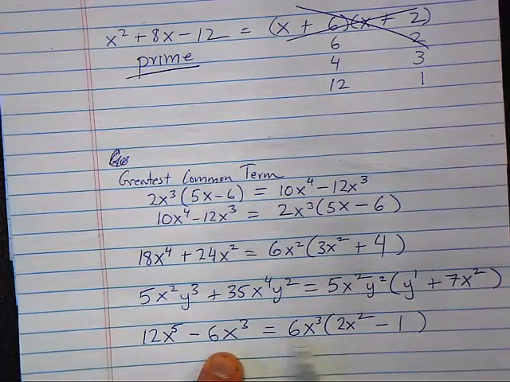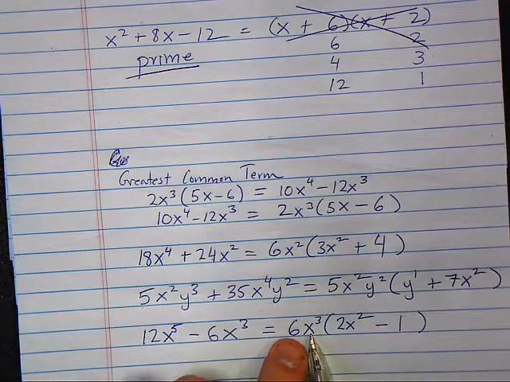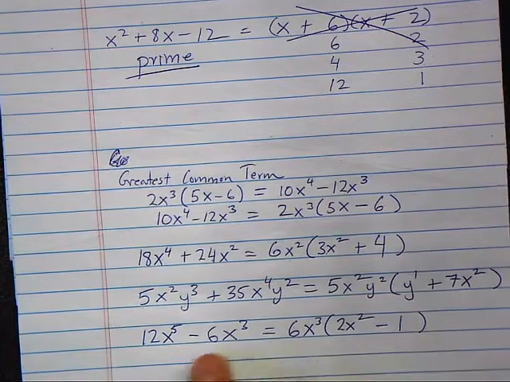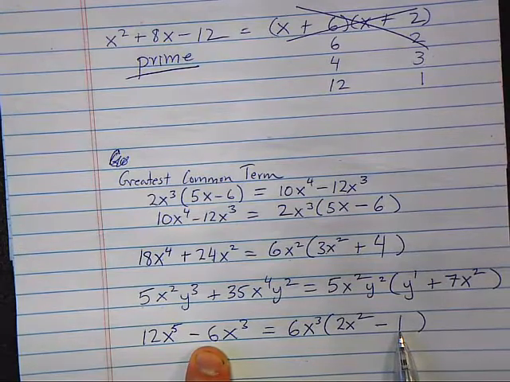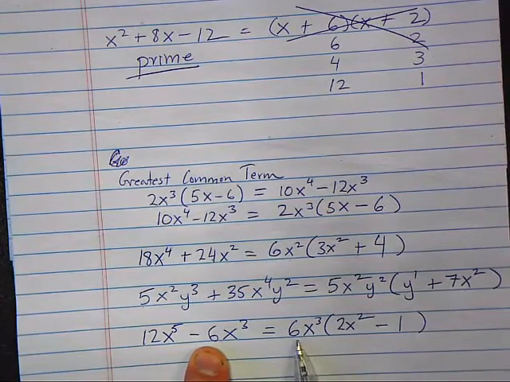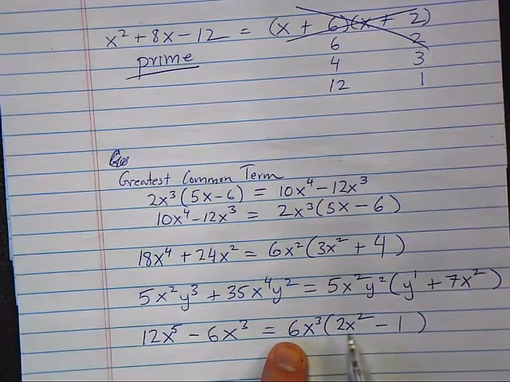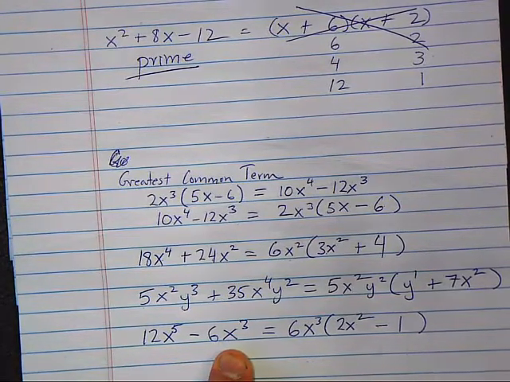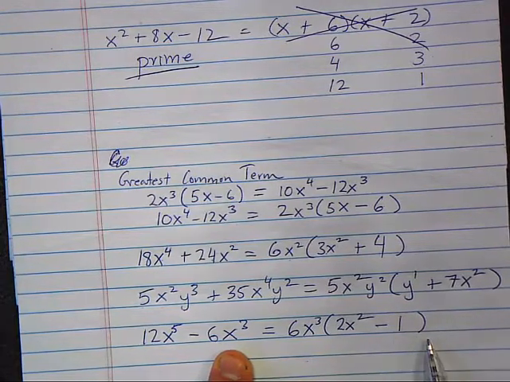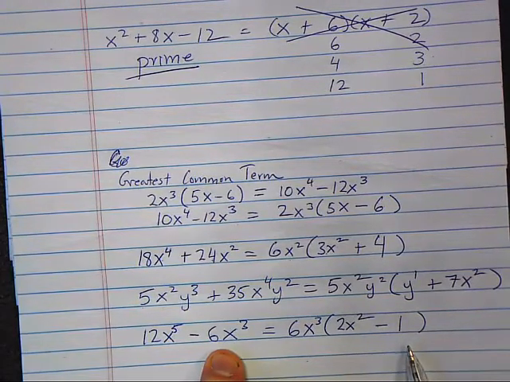And a lot of people will think, well, the 6x cubed is all gone. But what you really need to think about is 6x cubed times what is going to give me the 6x cubed back. Just because the entire thing factored out doesn't mean it's gone. There's always got its position. And a lot of people will just leave that blank. They'll write 6x cubed times 2x squared. And that can't be right, because 6x cubed times 2x squared only gives me the 12x to the 5th. I would lose the minus 6x cubed. So sometimes you're just going to need to fill in with a 1. If you factored out an entire term, you have just a 1 left over. Questions on that one?